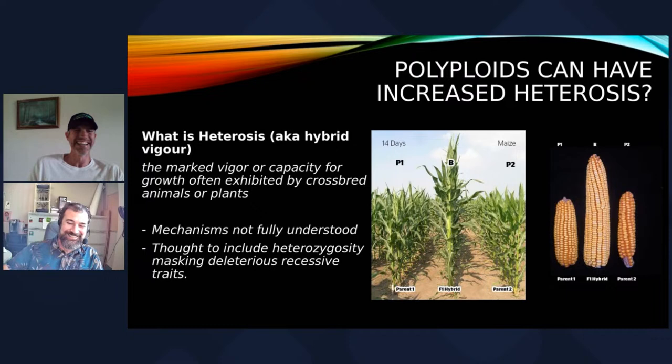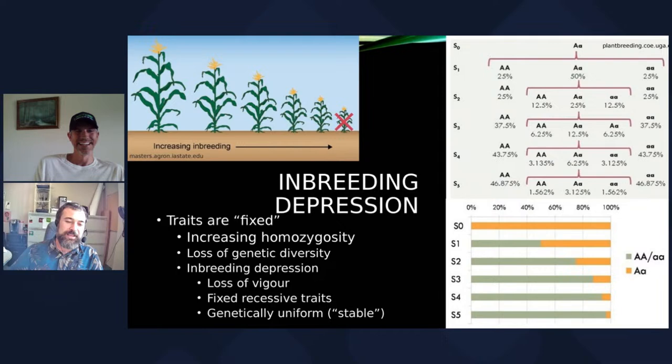And we'll go a little deeper for you then. When you're making hybrids, usually what happens is you're crossing two inbred lines, and whether this is a true inbred line or just something someone's bred for a long time and is partially inbred, that's not really that important. The important point, starting with the top left here, is that when you inbreed plants or animals, over multiple generations of inbreeding you get inbreeding depression. Basically this is the accumulation of recessive alleles that fix in the deleterious state. And so over time, you get runtier and runtier plants, but they're more stable, so they're more genetically uniform.